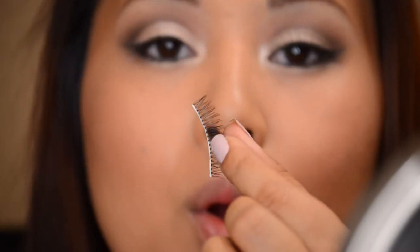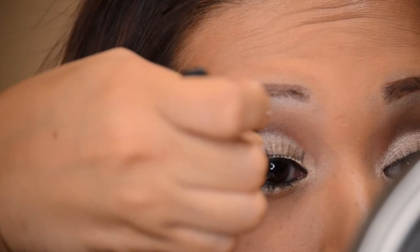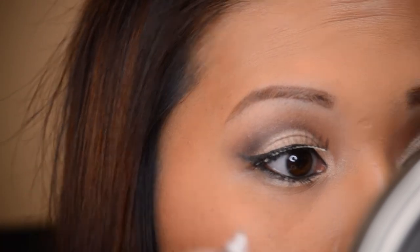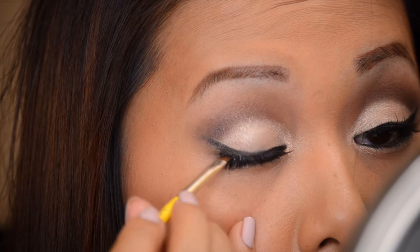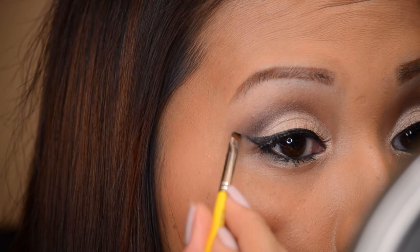Next I'm going with these NYX lashes — I'll be honest, I didn't think they'd be great because I got them for 89 cents, but they're actually really good. I did lose a contact while applying the lashes — I lowered my head so it wasn't on film, but it was epic. I'm touching up the lash band with liner and cleaning up the eyeliner. The first lip color is a nude lip featuring my L'Oreal Caress lipstick, topped off with Gerard Cosmetics lip gloss in Nude. The second lip is a red using a JCat lip crayon — very pigmented and super easy.